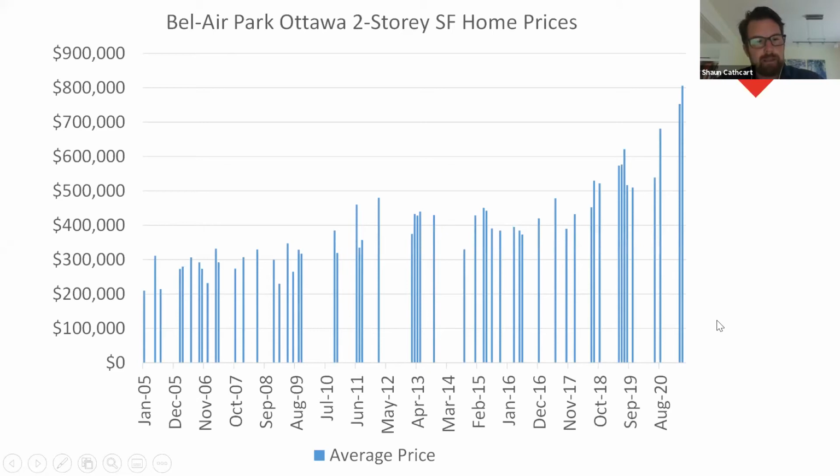Now, before my colleague Chris talks about the HPI, I want to talk about it from an analytical standpoint, the way I look at it. So I'm switching gears here. I'm going to get super granular, and I'm actually going to go from Canada to Ontario to Toronto to my own house in Ottawa and look at how I conceptualize the usefulness of the HPI from the standpoint of a neighborhood and particular property types and how you can use it in that respect.